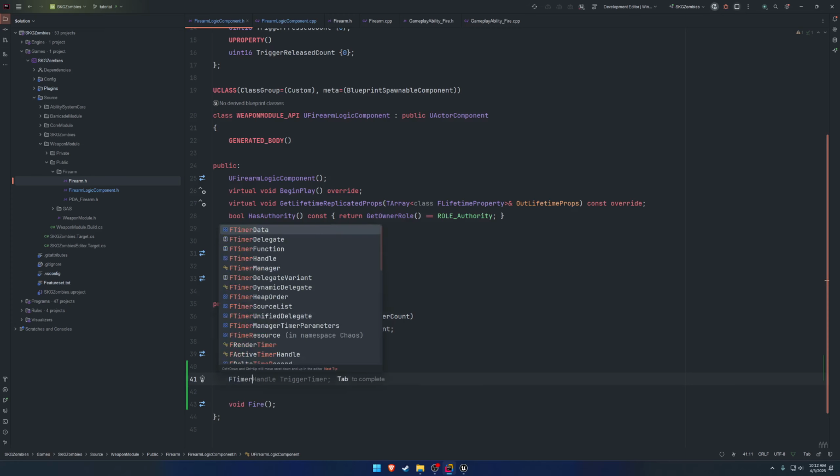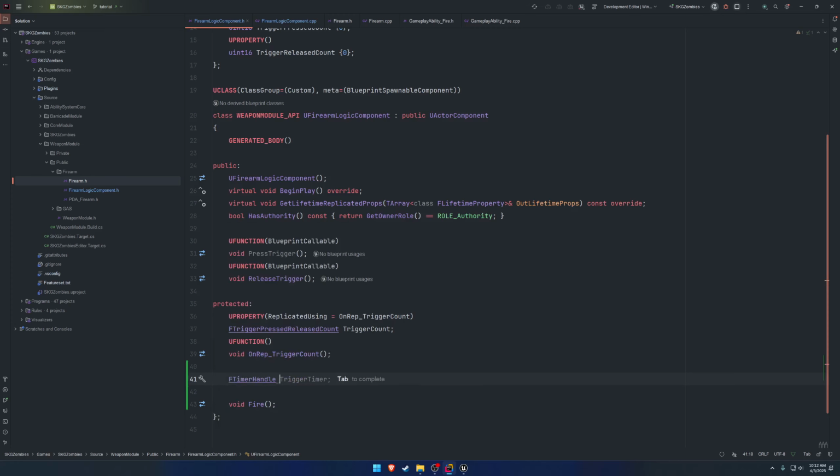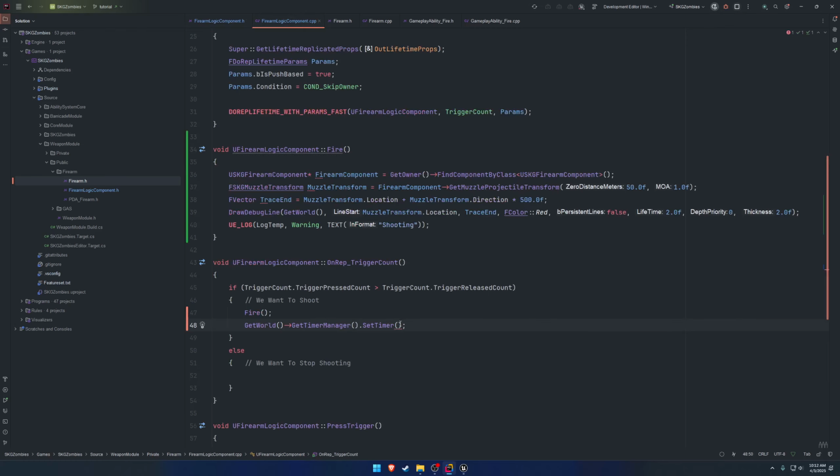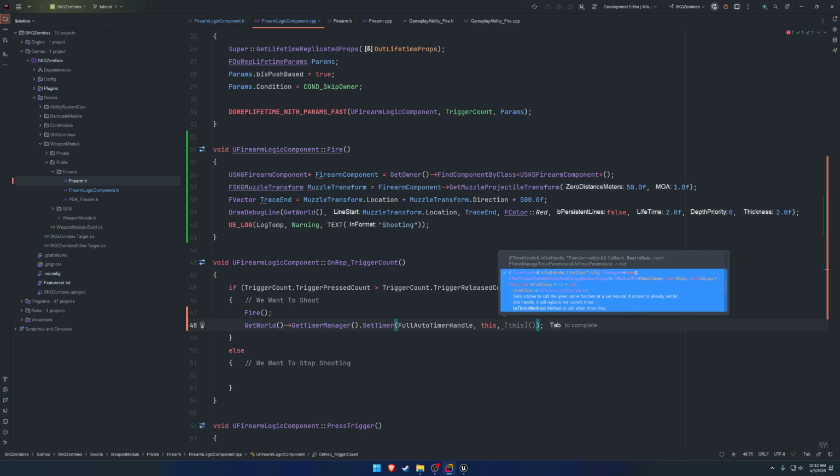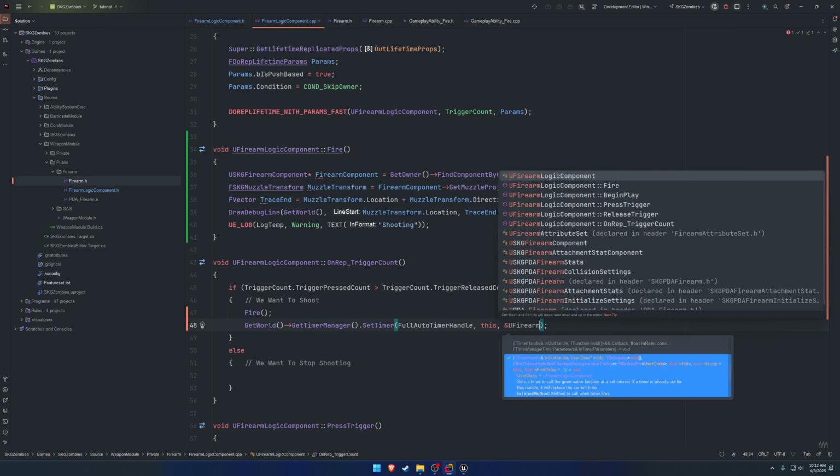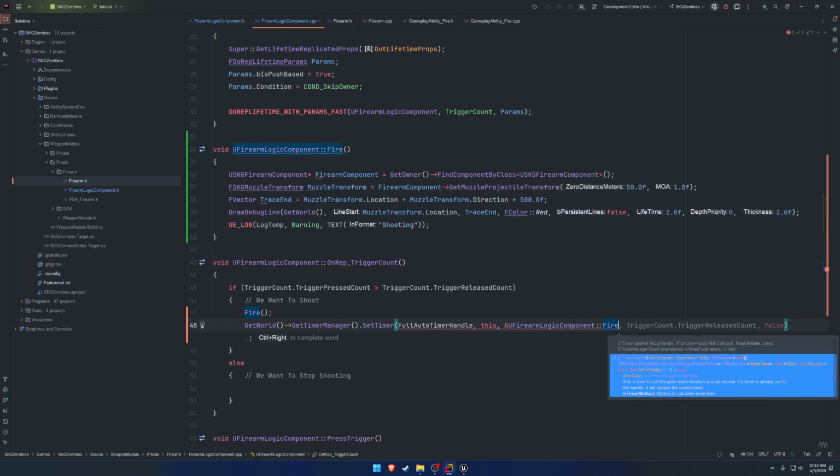So FTimerHandle, we'll call it the full auto timer handle. So we use that. The object is going to be this, and the function that we want to call is going to be fire. So UFirearmLogicComponent fire.